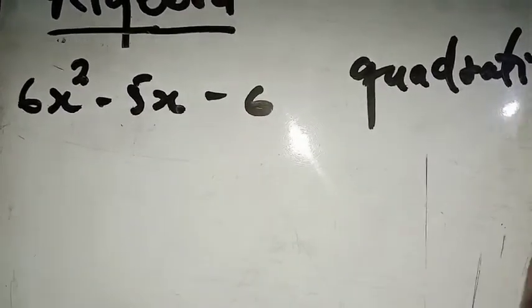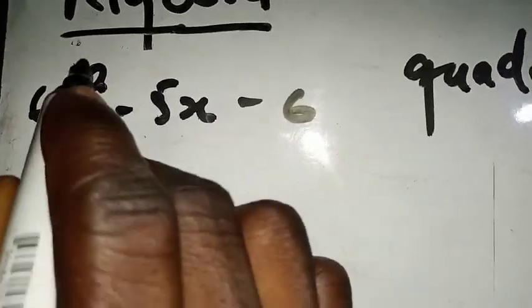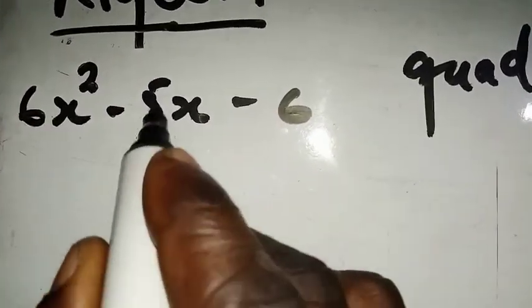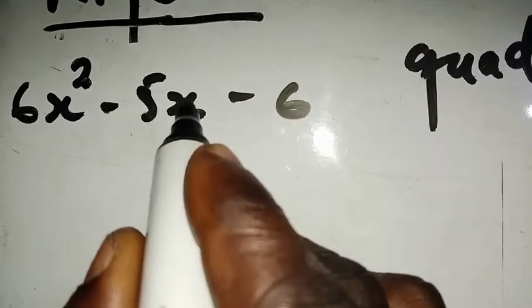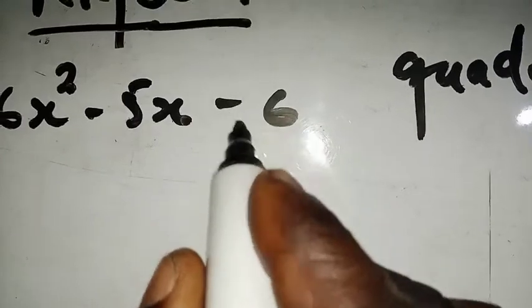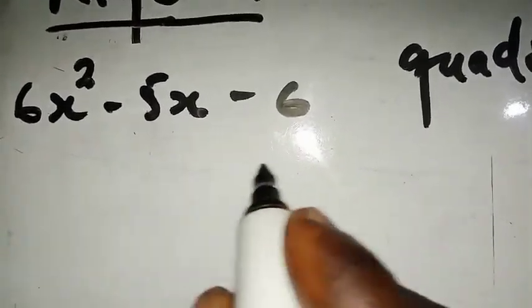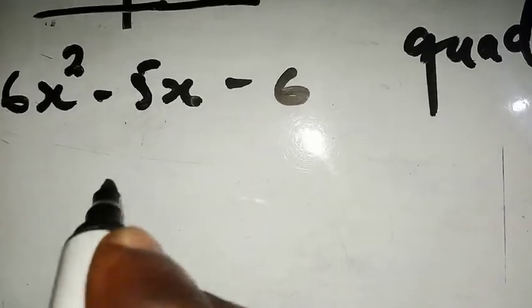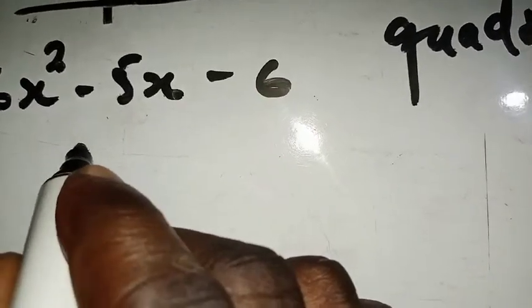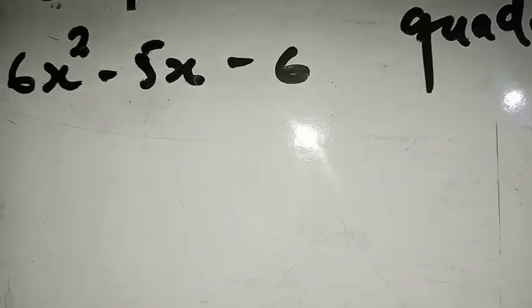The reason it is called quadratic is that if you look at the nature, there's a number here, then the variable raised to the power 2, then minus another number, and then the variable before another constant. What I mean by the constant here is just a number. Is that okay? Now, how do you solve this? There are so many ways of doing this, and here we are going to limit ourselves to the factorization method, and I'll explain this in just a few seconds.